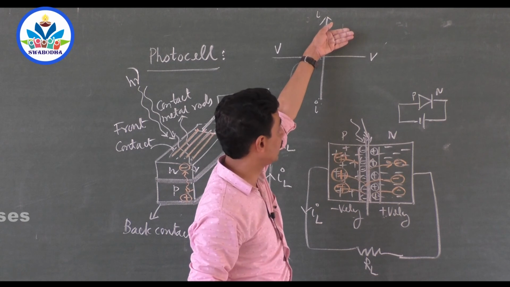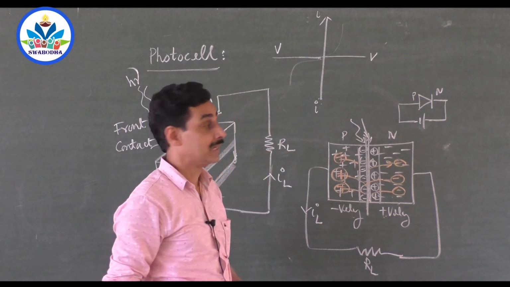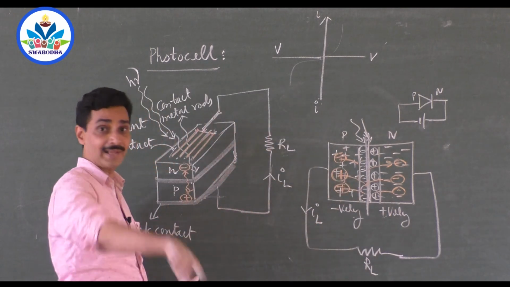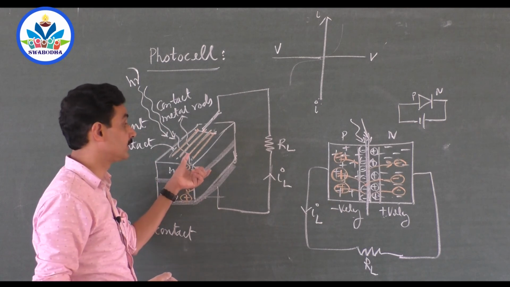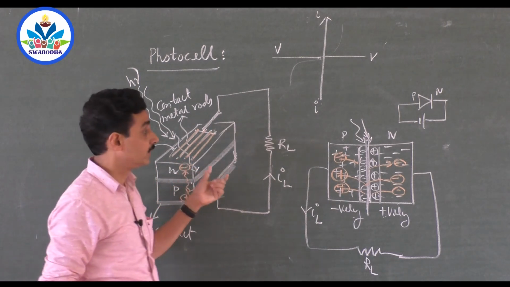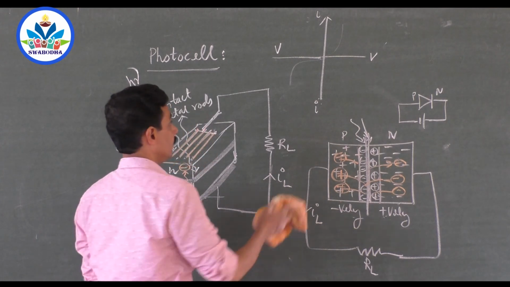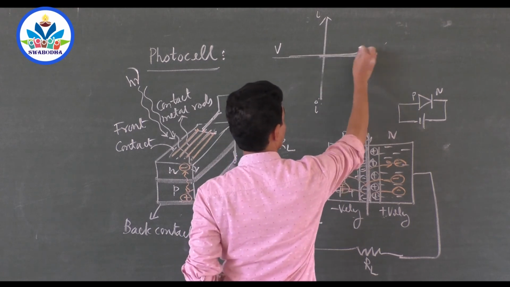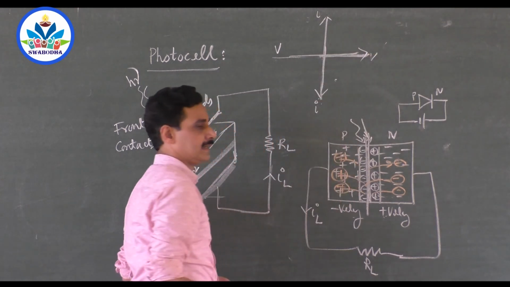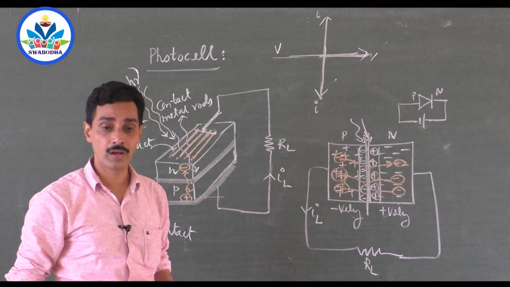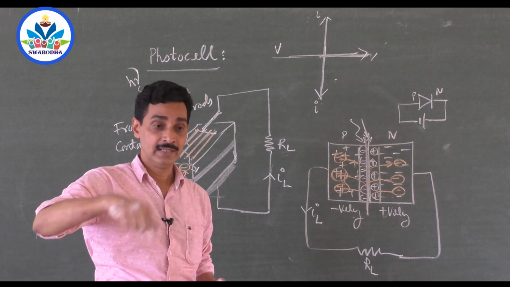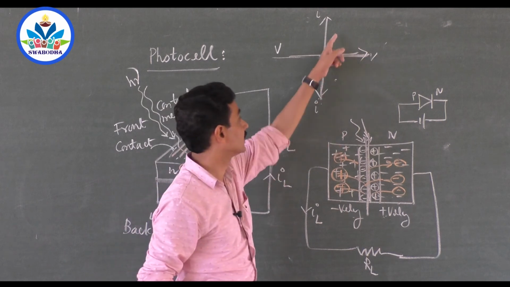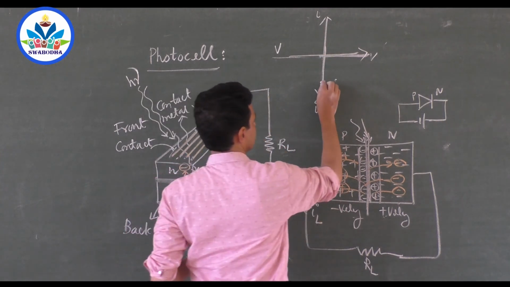We should shift from the first quadrant to the fourth quadrant, because we are not supplying energy from an external battery. This itself is supplying energy to the external circuit. We are drawing energy from this. We are drawing current from this. We are developing a cell itself. So the graph goes to the fourth quadrant here. Since the photocell doesn't draw current from an external battery, the photocell itself is supplying current. It is a source of energy. It suddenly shifts to the fourth quadrant, and the graph is like this.